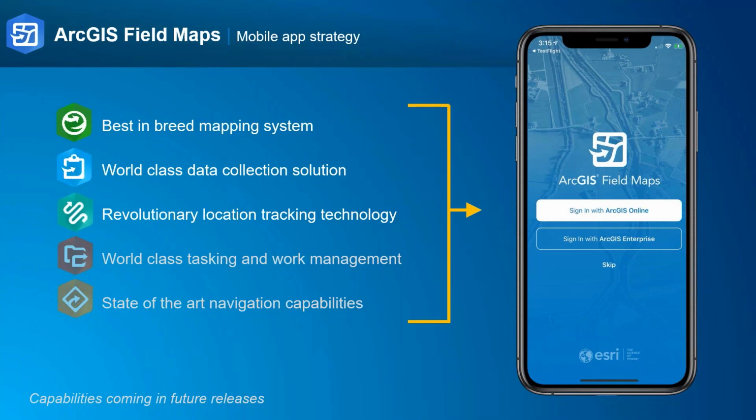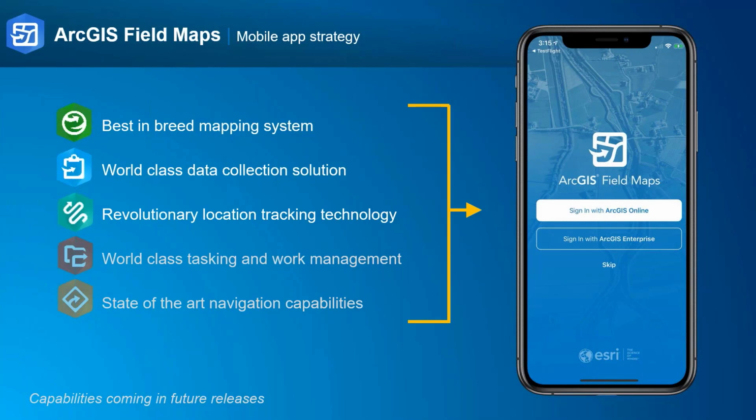At the moment, we have Collector, Explorer, and Tracker out there, and this is available for you to use today. We'll also be adding in applications like Workforce and Navigator, with the ultimate goal of simplifying deploying applications and improving the user experience.